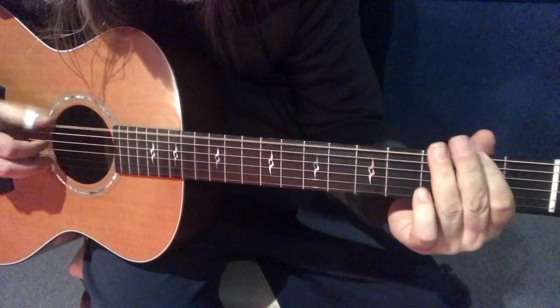Let's start with simplifying this pattern. Let's just work on the melody notes first, and let me go ahead and play that for you, and it's all with the thumb.